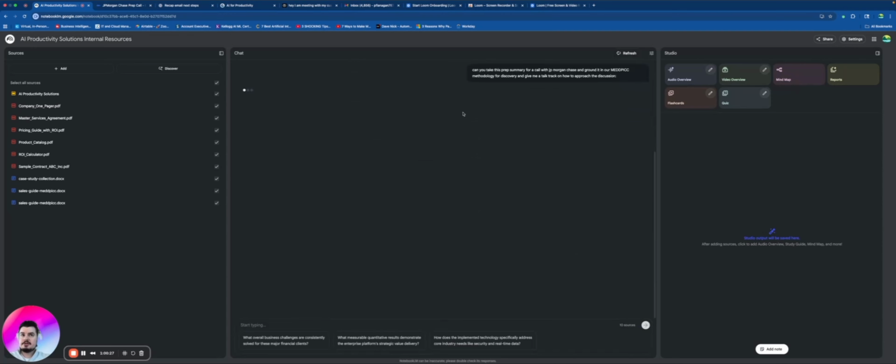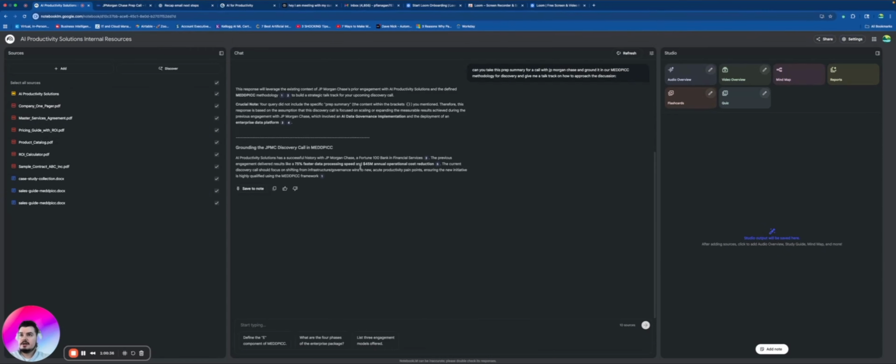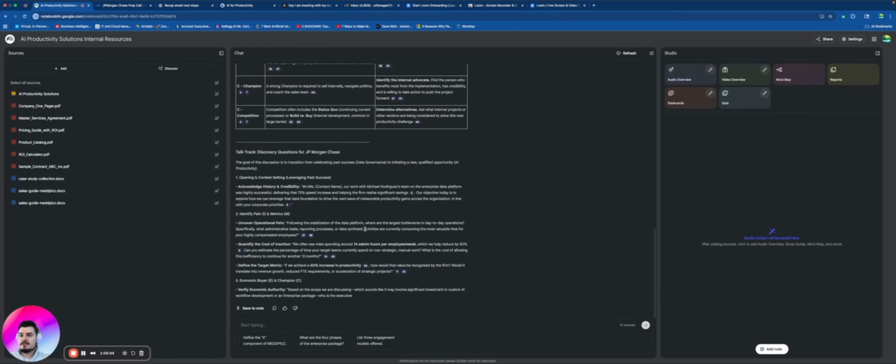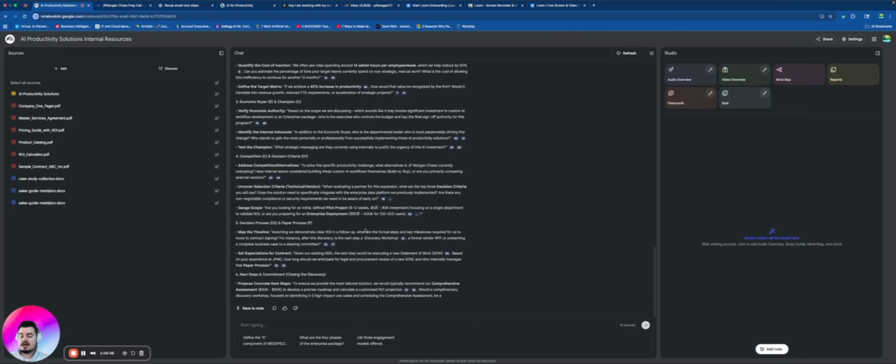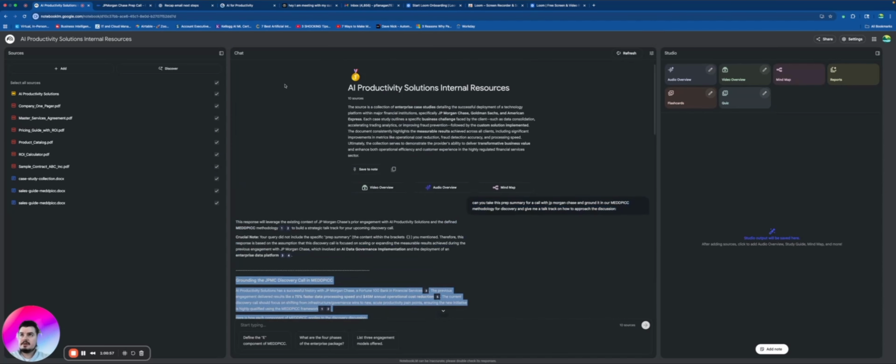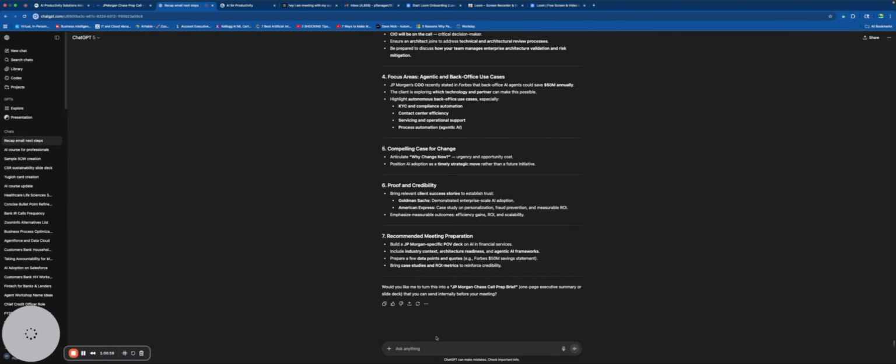Then, instead of copying and pasting it from GPT, we're going to take the output here and put it in there. And it should be grounded in our, yep, great. So all of the stuff that we need to acknowledge during the discovery for JP Morgan Chase, and it's going to help us prep, grounding it in MedPick. So we're going to come back here. Okay, great job. Now I want you to prepare for the call with JP Morgan Chase.